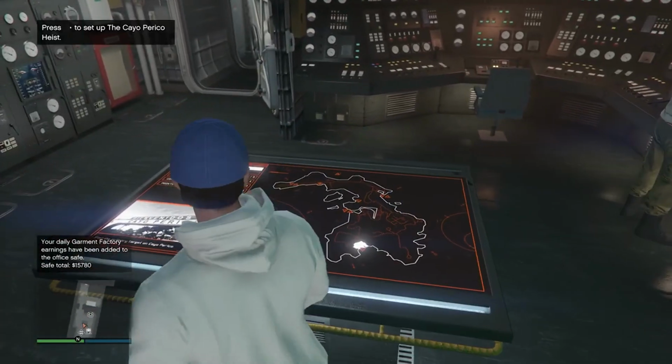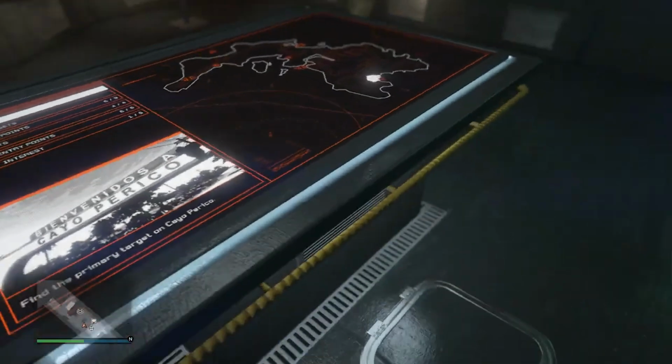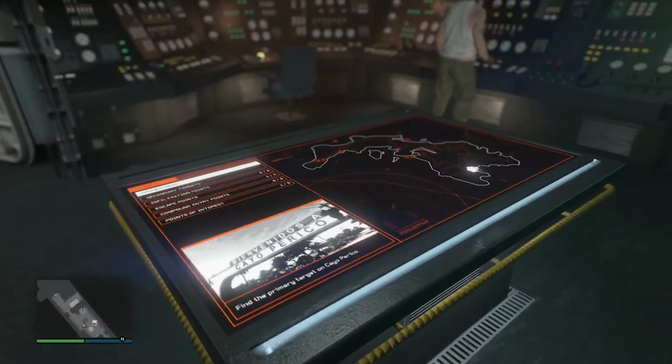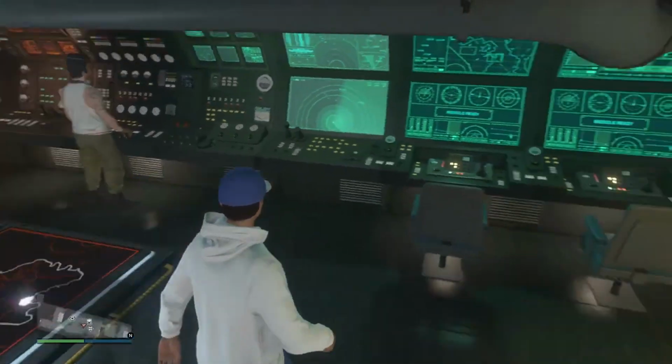There's a lot you can do in here. The main thing about the Kosatka is starting the Cayo Perico heist in here. In my opinion, the best paying heist in the entire game, and arguably the best overall money method in this game, so just for that reason alone, the Kosatka is a must.